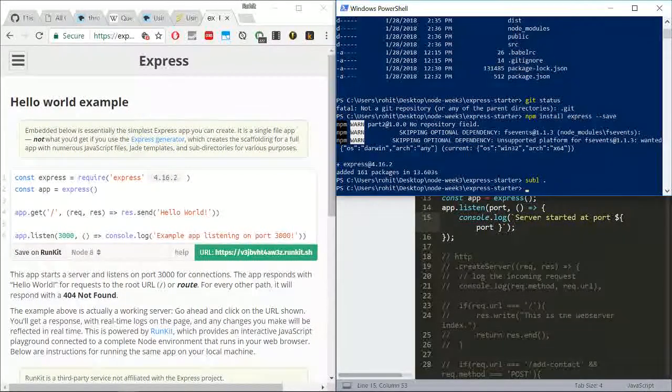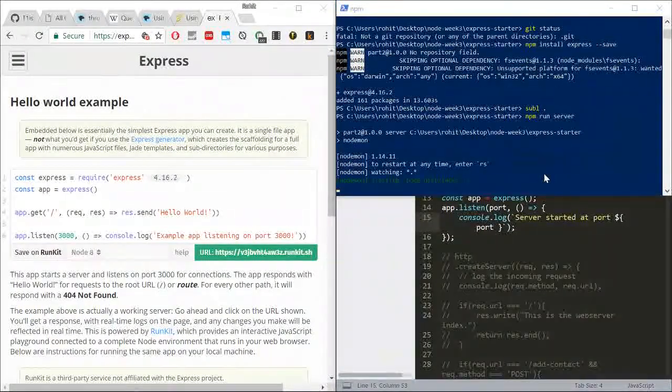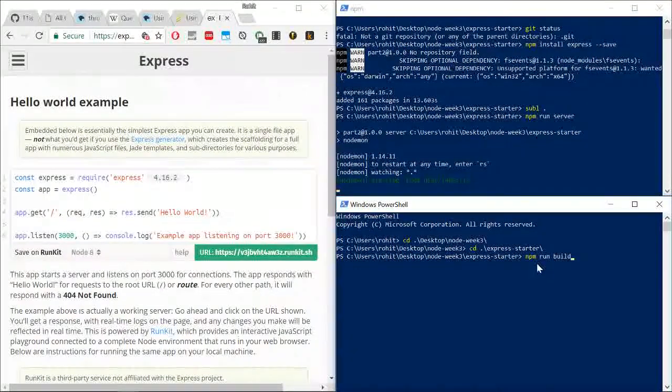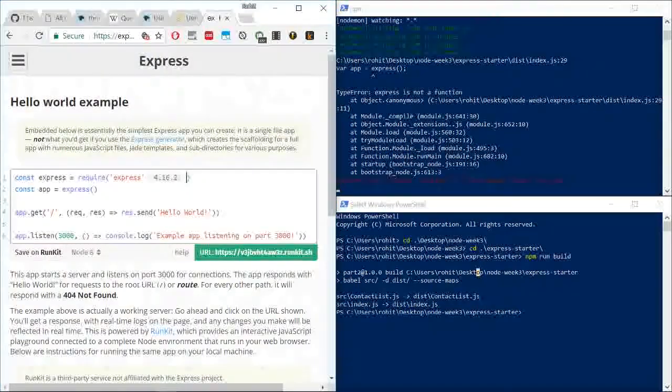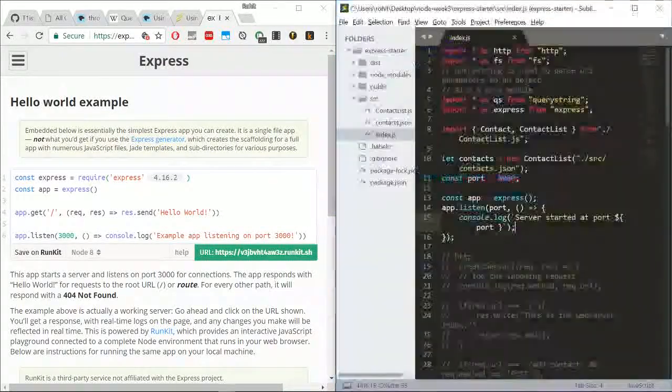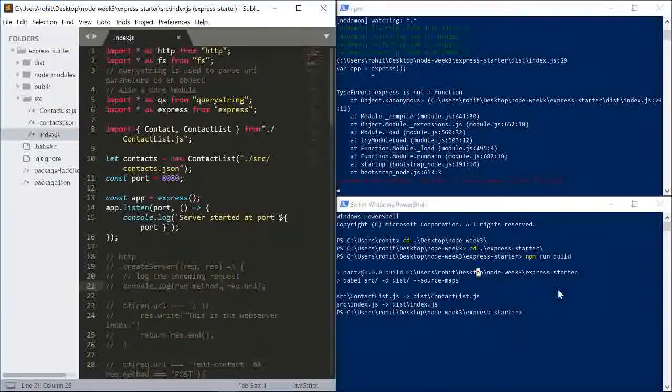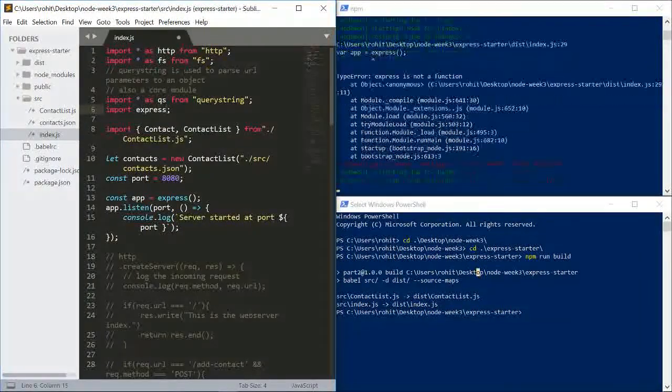Let's look at our PowerShell. Okay, we didn't start anything. Then server. It didn't give us any message because it's not built yet. It's just showing you the version here. I don't know where exactly. I think it might have to do with the way that it's imported. It could perhaps be not an object, and that's why it's not very happy.